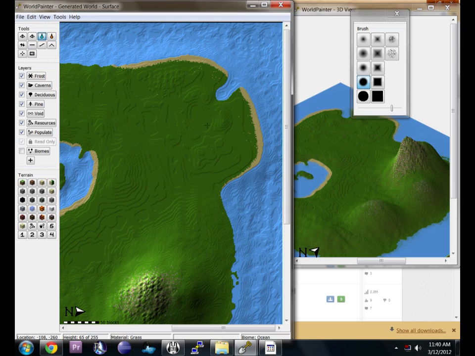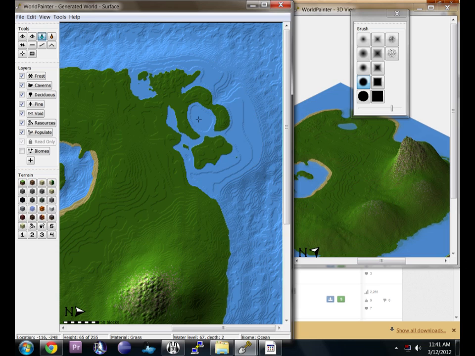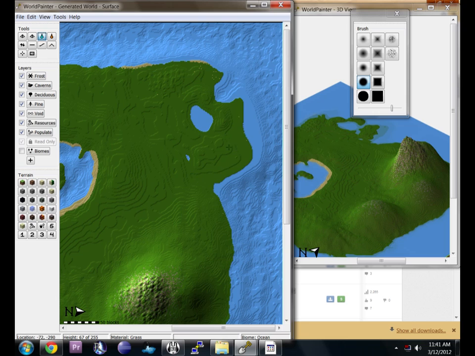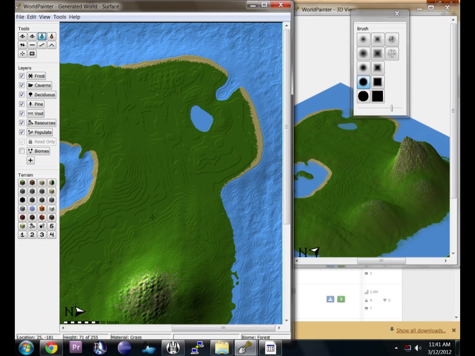Alright, so let's add some water to a pond. Now, this is important, guys. You need to make sure you add water to a bit of land that's completely enclosed, because if not, well, it works this time. Well, I guarantee you, next time it works, it's going to flood the world, and I'll tell you why in a second. Okay, it didn't flood the world, but it flooded more than we wanted. The reason is because this spot right here and this spot here were not closed in. So I'm just going to right click and take that away. Take that away, take that away. Should be good. What I really meant to show you was something more disastrous where it'll flood the whole world.